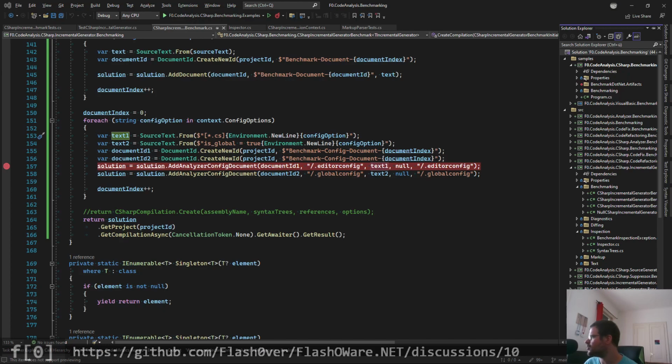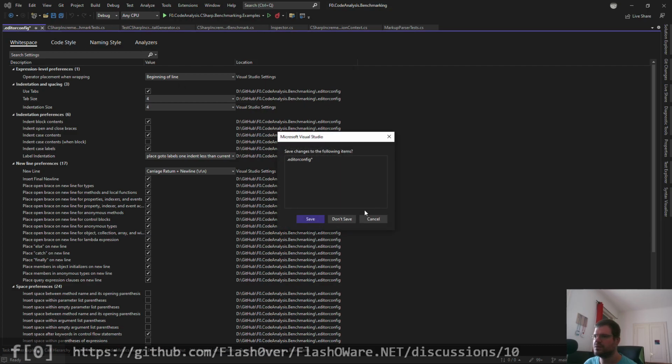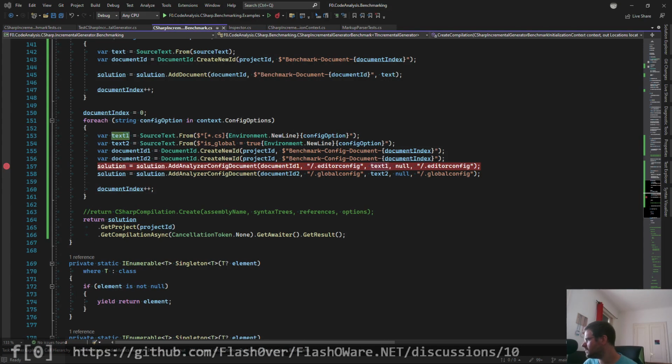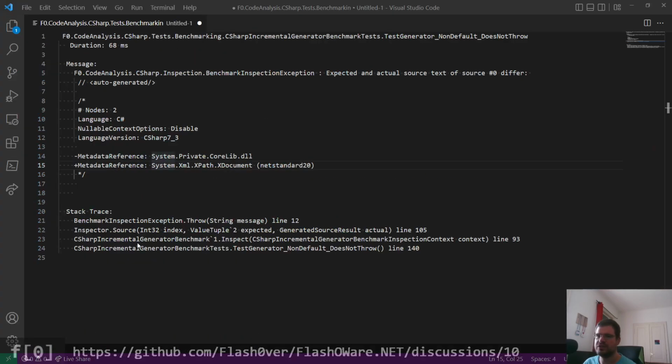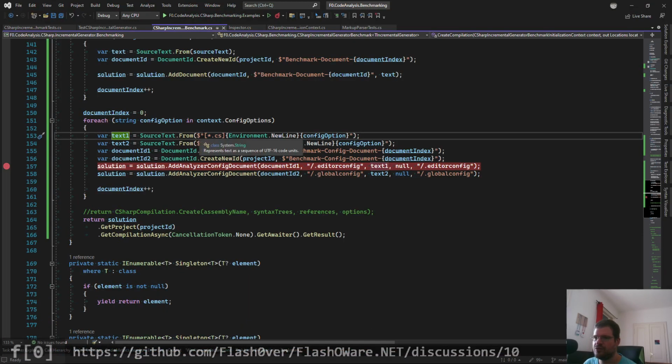Actually using one in this project, which looks like, oh no, I want to see the raw file. Visual Studio has an editor for that, so this is the raw file. It starts with root is true. Let's do the full thing.